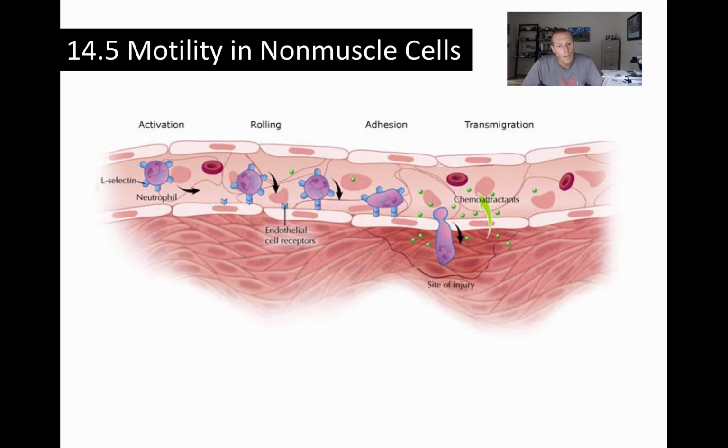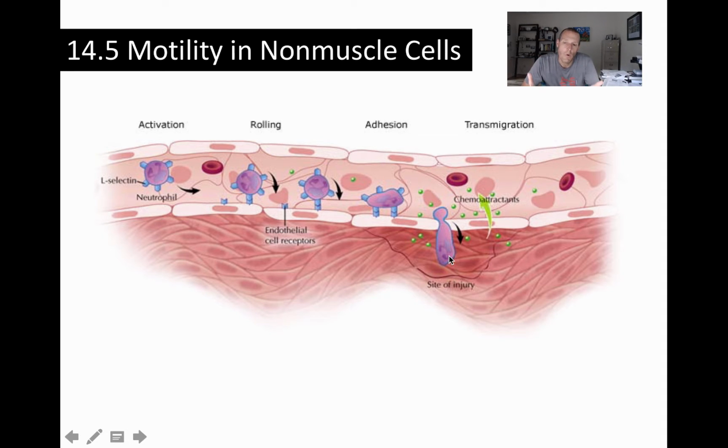So, for example, we're here looking at a site of injury in some tissue, and these molecules that are being released at the site of injury, they may be pro-inflammatory compounds, and they may be chemoattractants, and so they may be attracting cells like circulating neutrophils and macrophages. And so the macrophages and the neutrophils, once they sense this concentration of chemoattractants, they can attach to the endothelial cells in a capillary, and then they can extravasate and crawl out of the vessel and into the tissue.